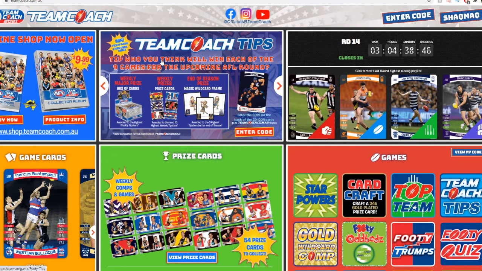But yeah, that should mean the Dogs are on top of the ladder by a percentage because of that huge percentage boost from St Kilda and North Melbourne. Just very interesting right now to see which teams are losing to who. Because so far, the teams the Dogs have lost to, they lost to Melbourne. That was a really, really good game from Melbourne.